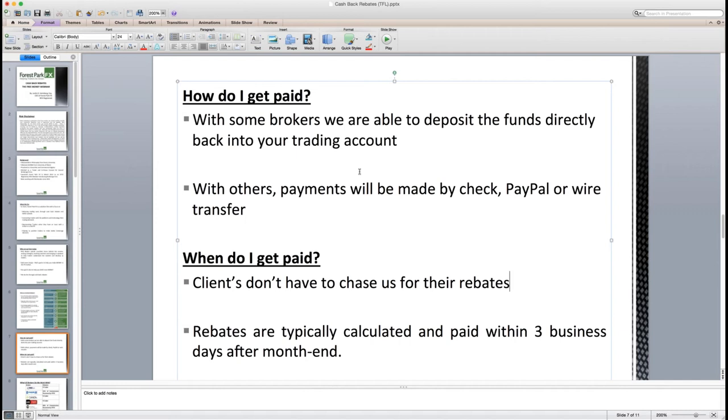You're getting paid those rebates whether your trades are positive or negative, wins or losses. There's a dirty little lie circulating around the internet that you only get paid these rebates if your trades are losers. That's not true. That has nothing to do with it. This is purely on volume. You could win on every trade or lose on every trade, and your rebates are going to be exactly the same. And there's another lie going around that there's a maximum amount that you can make, and that's not true either.